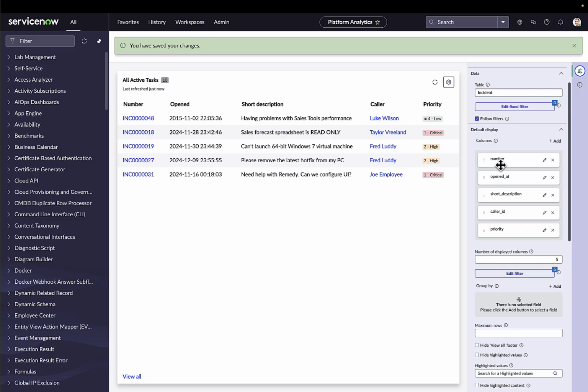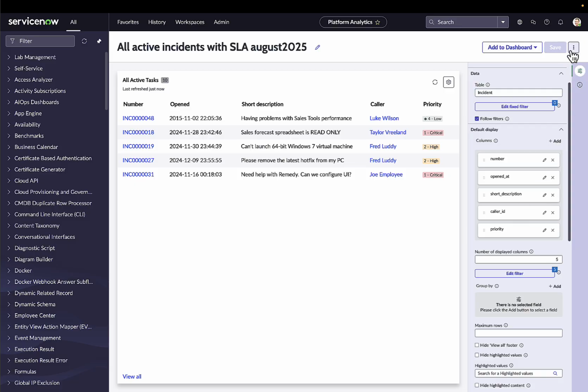At the moment, it's getting these ones here, and I can of course add or subtract any of these display columns that I want from here permanently inside the report as well. I just need to add or remove and then save it again. All right, I haven't made any changes, so it's not going to save. Once this is done, of course, we could then add it to a dashboard, and you're away laughing.